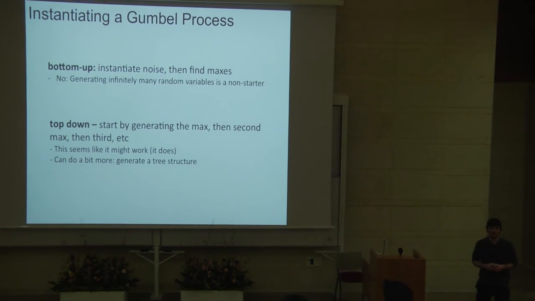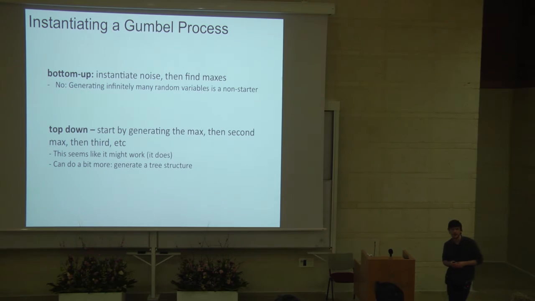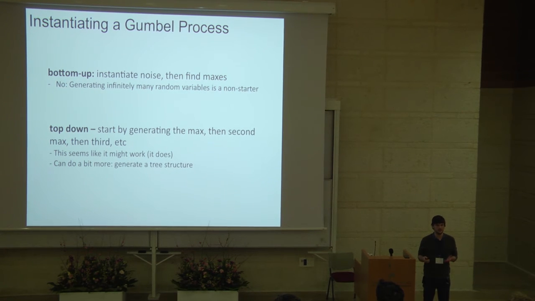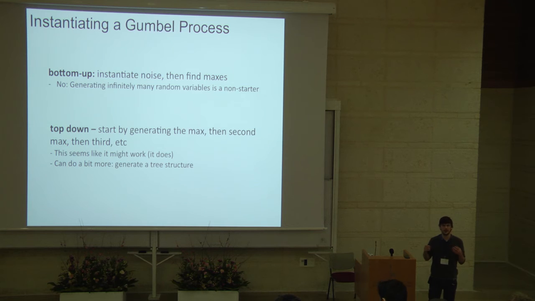So the way we're going to go about doing this instead is that we don't need to instantiate all of these random variables. Let's think about instantiating just the largest ones first. What do I mean by this? Let's start generating values by first generating the location and the Gumbel value for the maximum across all of space. Then, conditional upon that, let's divide up space somehow and sample the largest value and its location in this region, conditional upon having already drawn the largest value over all of space, and then let's recursively divide up space and proceed in doing this.